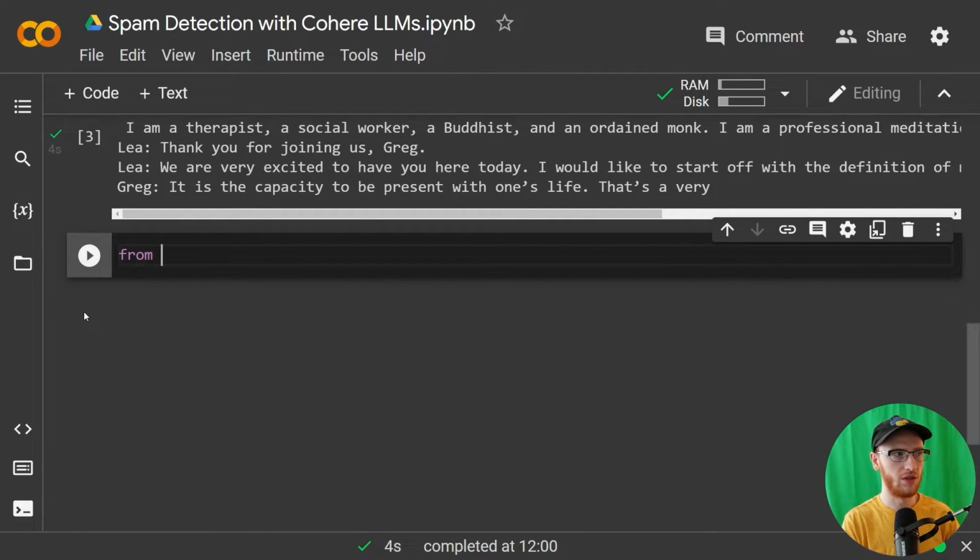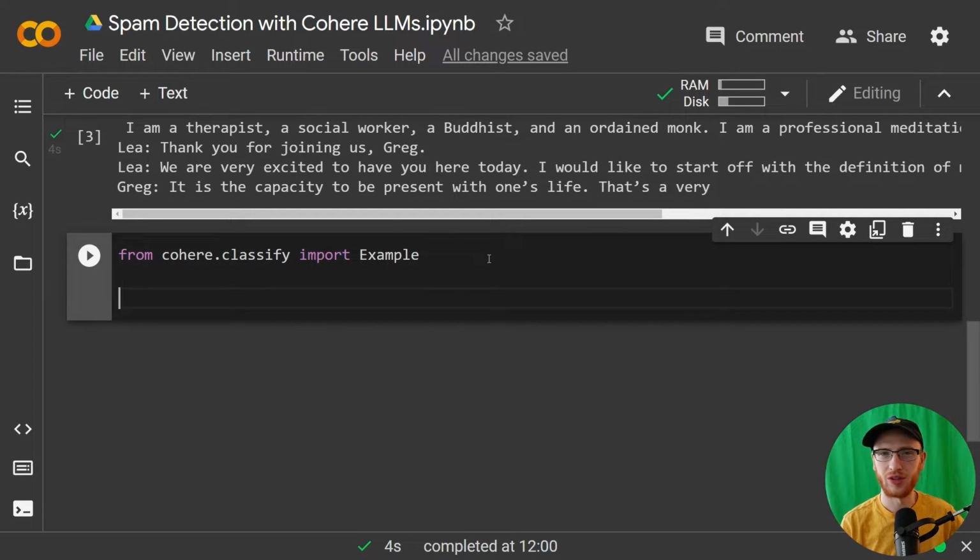So here we'll do from cohere.classify import Example. Now, examples are basically input-output pairs. For supervised learning, you feed many input-output pairs. Traditional neural networks take thousands or millions of input-output pairs, but this model is going to do something called few-shot classification, where instead of training it with a ton of data, we're just going to feed it a little bit of data, a few examples from our niche, literally just 5, 10, 20, something like that.